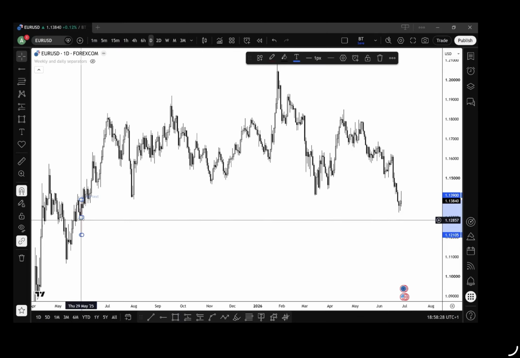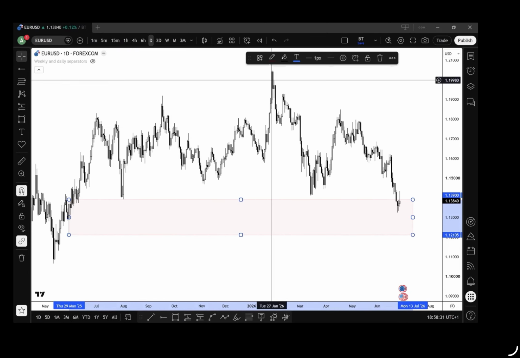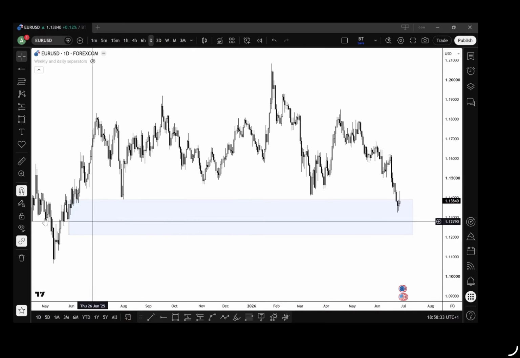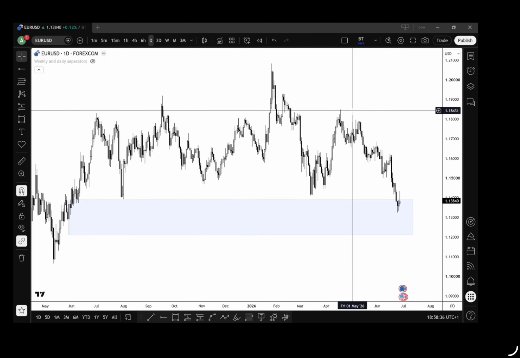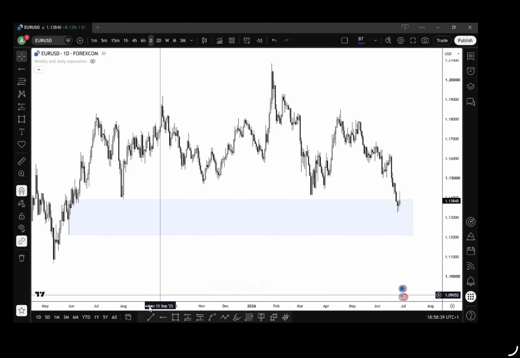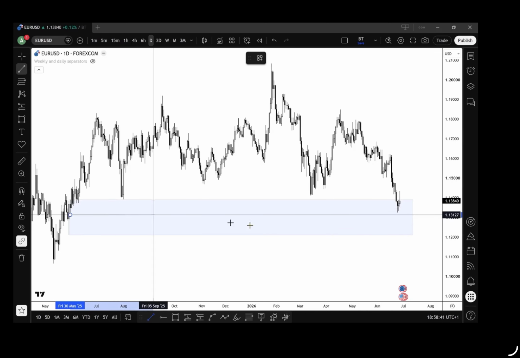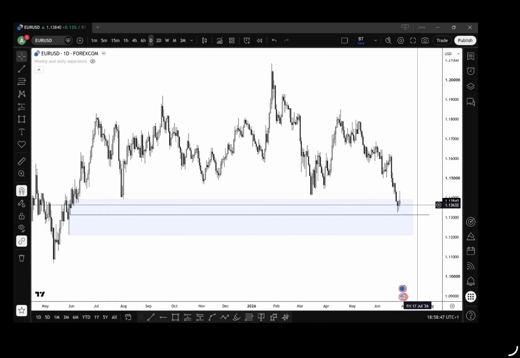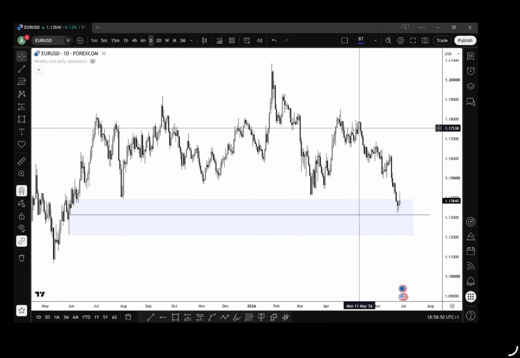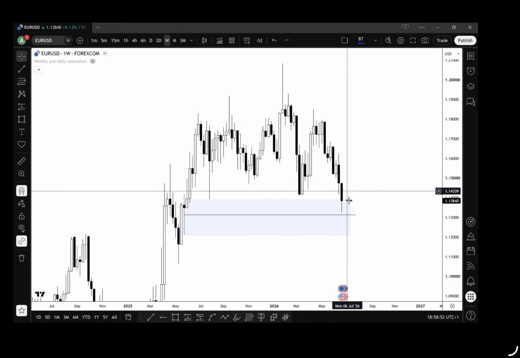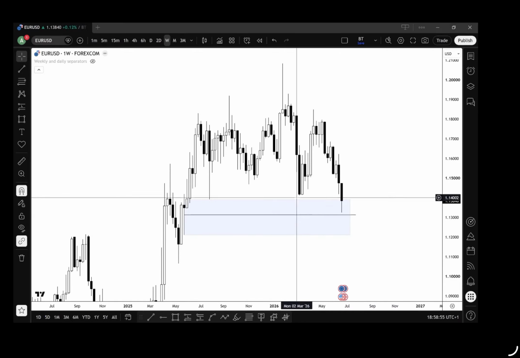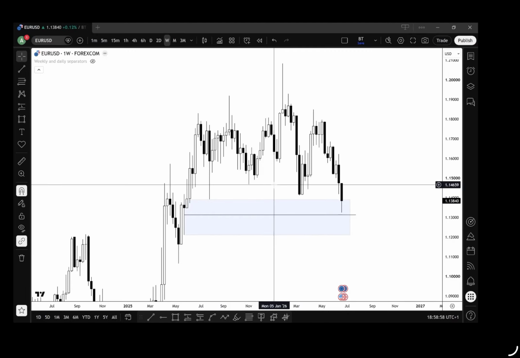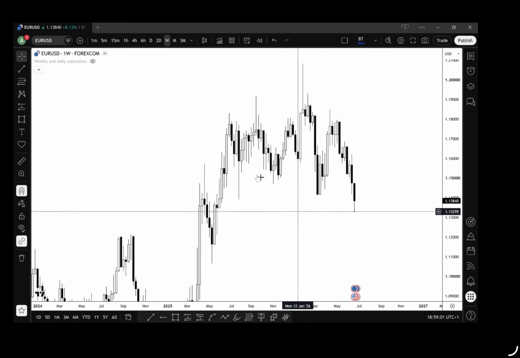So we're in an LB. We've tapped into there. We've trapped. So we've taken out all of this liquidity. Oh no, we haven't. Not yet. So wait for this low to go maybe, and then we can see a move higher. Look at all that liquidity we're just building to the downside. Let me see what the weekly is looking like. Oh, nah, scrap what I just said. It's not clear PA for me, man.